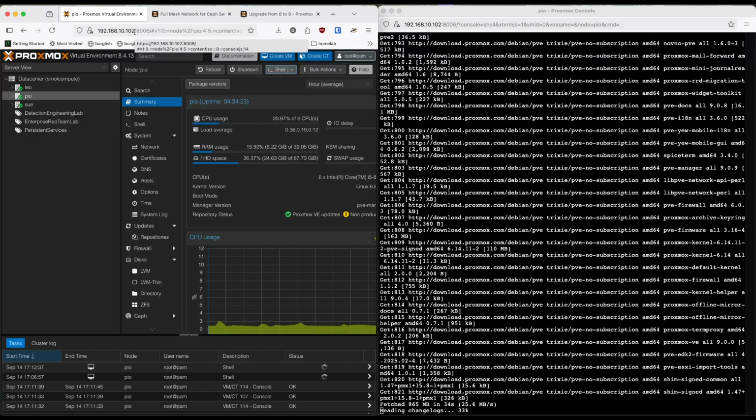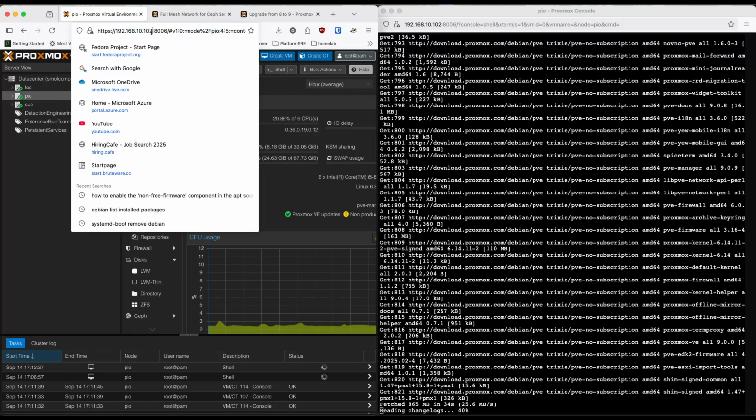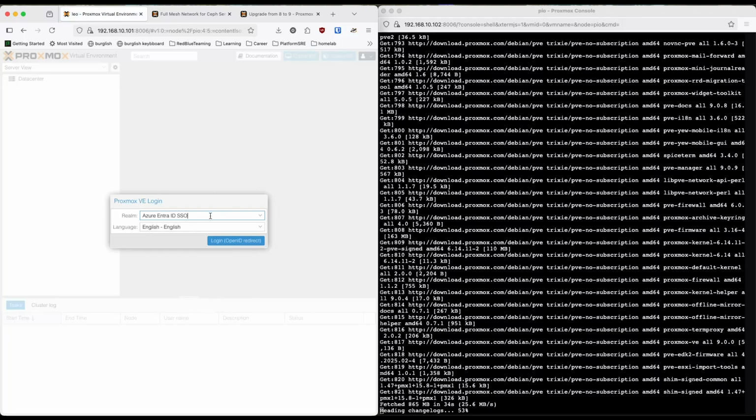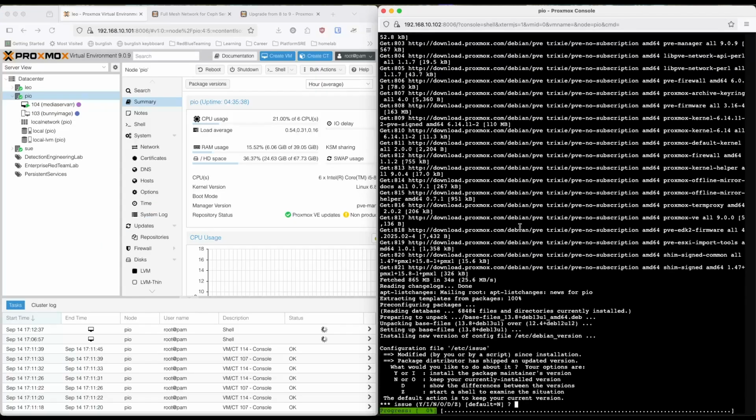While this is upgrading, I'm going to move to the first node, which is Leo, so we can let this system reboot. Let's see, keep the current version.